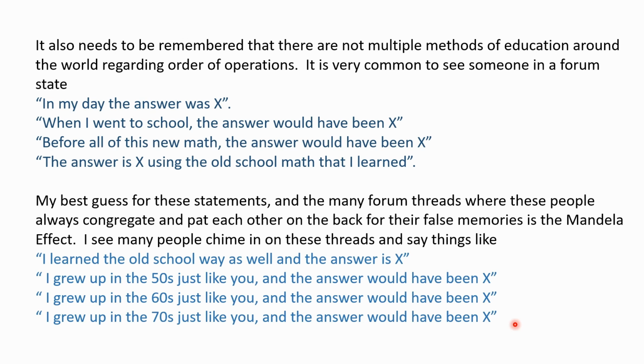And it also needs to be remembered that there are not multiple methods of education around the world regarding the order of operations. It's very common to see somebody in a forum state, well, back in my day, the answer was whatever. When I went to school, the answer would have been blah. Before all this new math, the answer would have been X. The answer is X using the old school math that I learned. I see these excuses all the time.